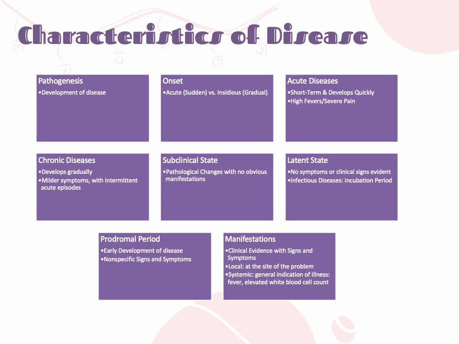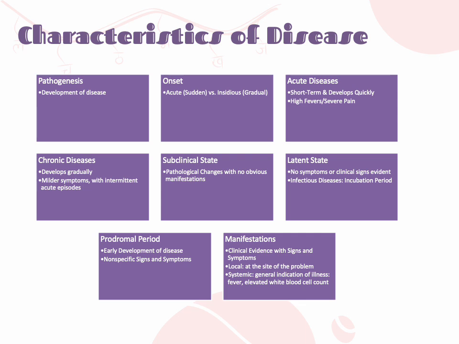When we talk about infectious diseases, this is in tandem with the incubation period. Next, we have the prodromal period, and this is the early development of disease. What I like to talk about with prodromal is that it is non-specific signs and symptoms. So you can have a fever. Well, that doesn't necessarily mean you have one disease versus another. We just know that you're sick because you have a fever. Fevers are non-specific signs and symptoms, or maybe even malaise.